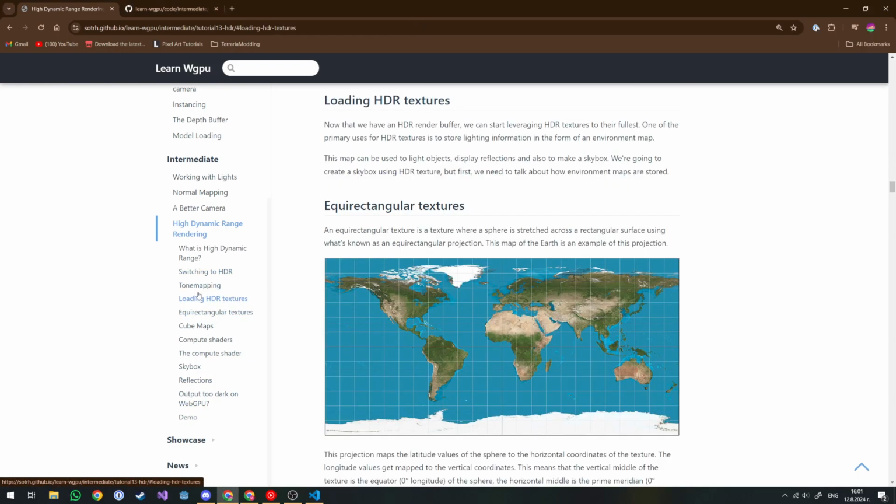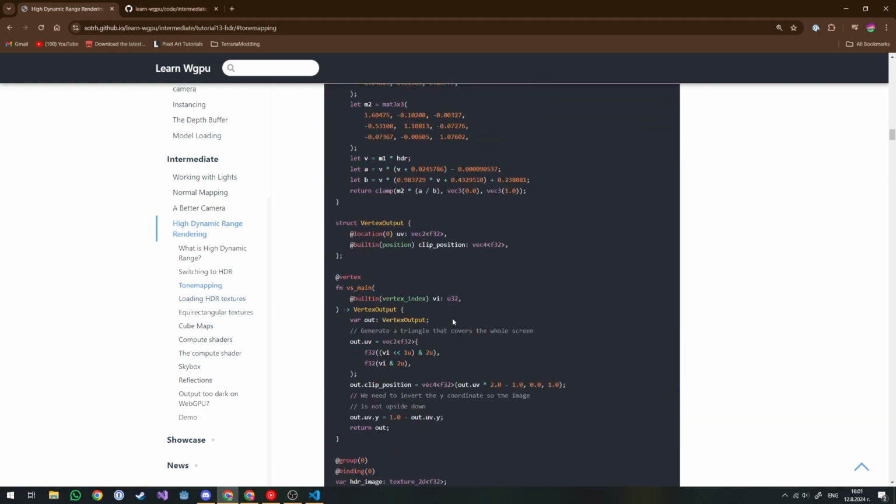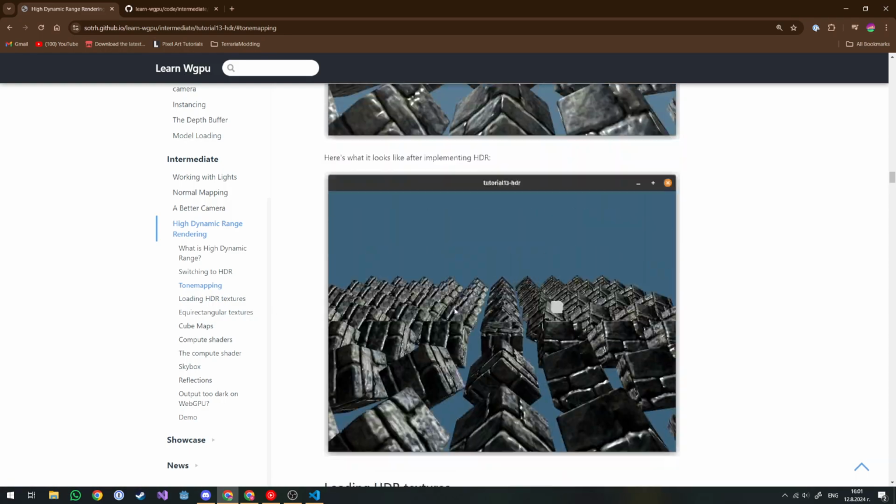Yeah, I just don't know what the problem is, and it's actually not HDR, unless it fixes this issue.